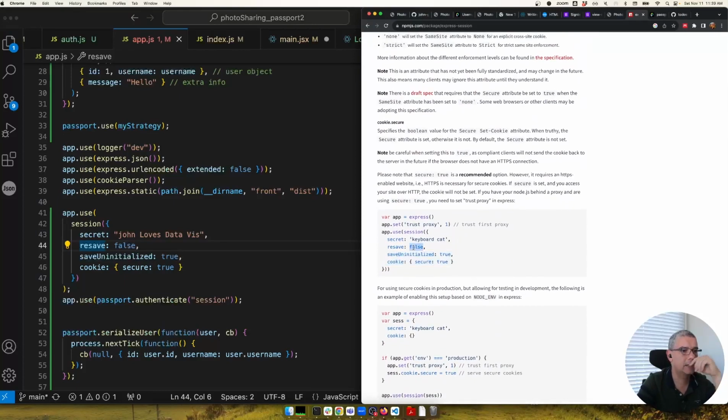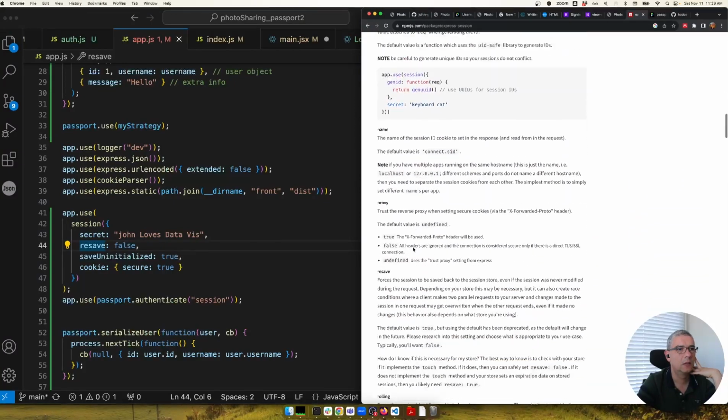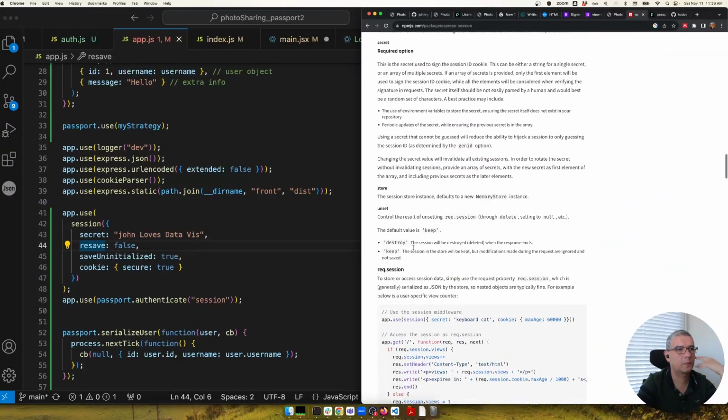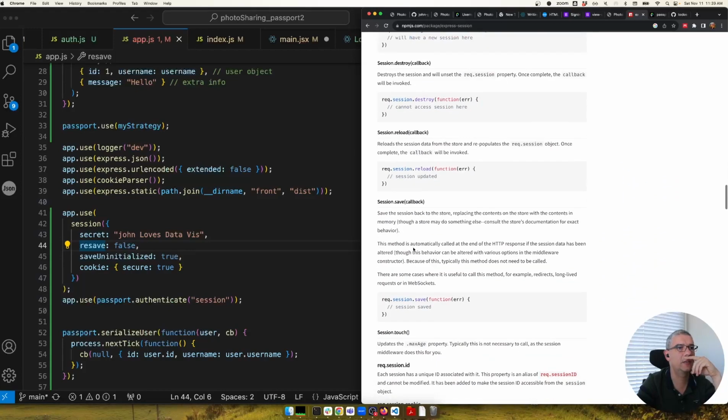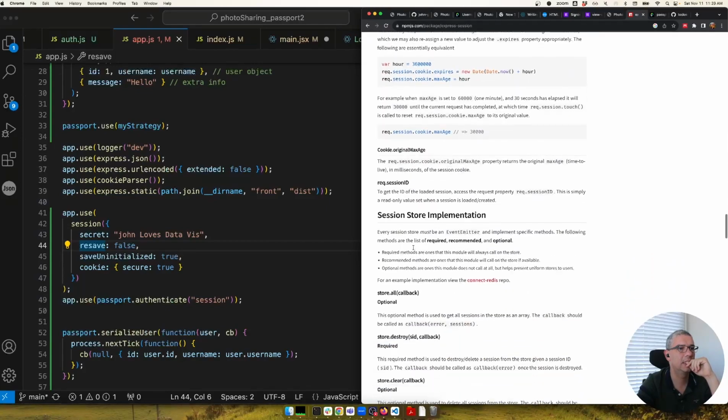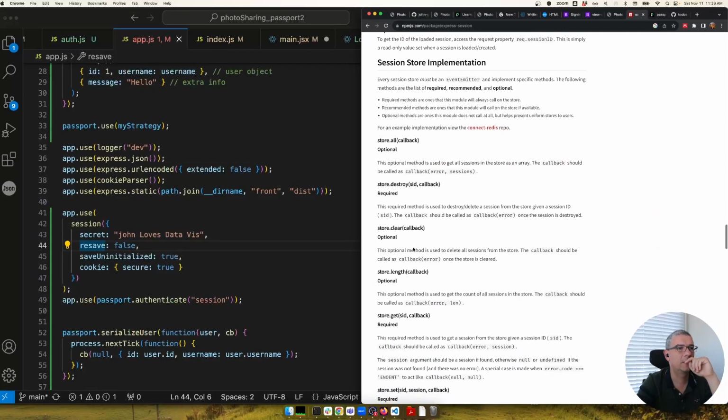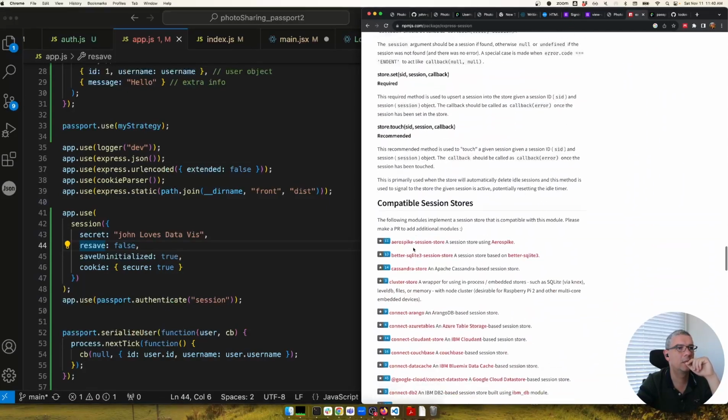They are also using that cookie secure. Required option. That is too many things in there. Session store information, store all.